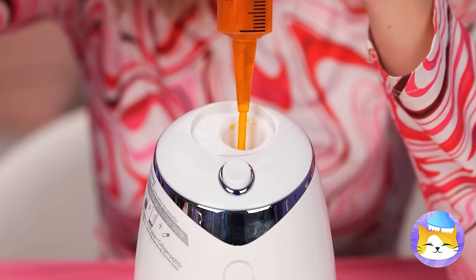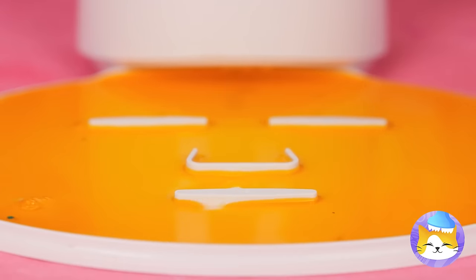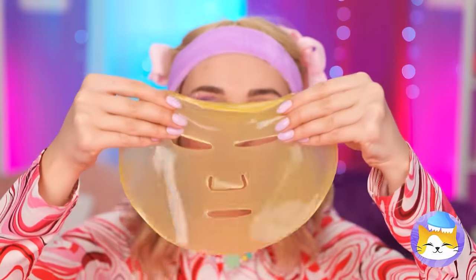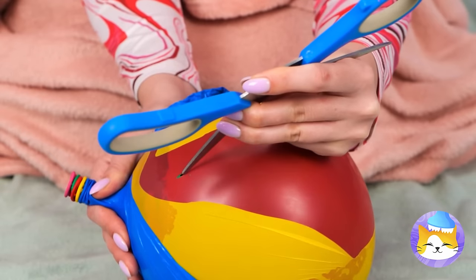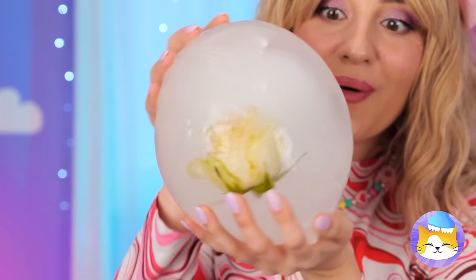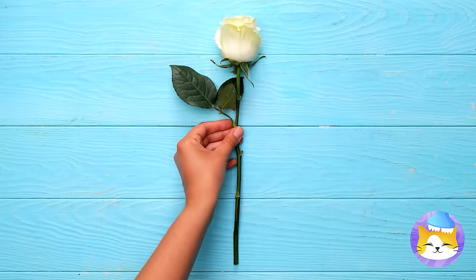We've got just the machine for our concoction. But we're not making candy. It's our own candy face mask. Ooh, balloon after balloon. Now it's ice. There's something inside. Open it up. Oh, it looks like a flower. And it still smells as sweet.